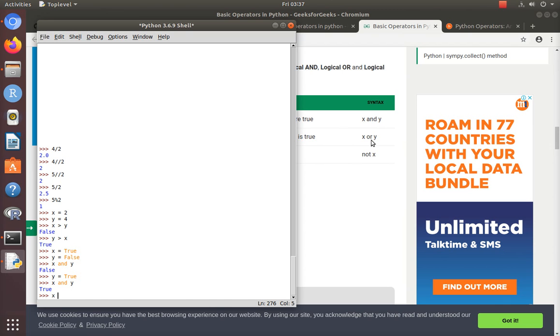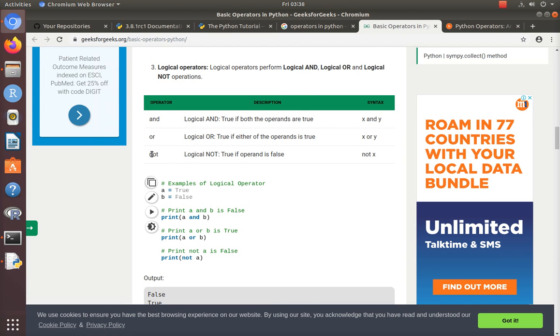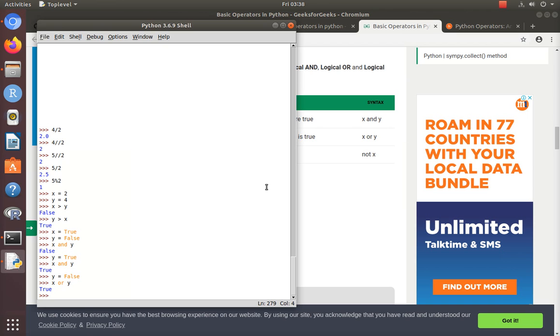Now let us check x or y, after I take y back to False. I think you can guess it should be true. Why? Because any one of these variables must be true in order to satisfy OR logic. For AND logic, both of them should be true, otherwise the result will be false. We'll be using this logic in our programs. When you are checking if x, is it x not y? Yes, true.